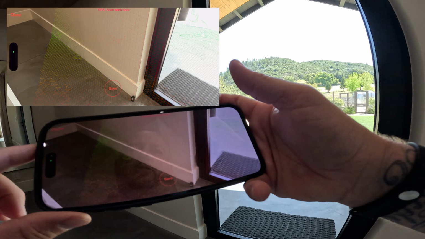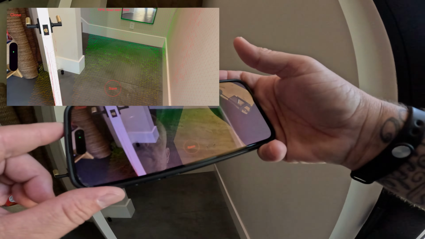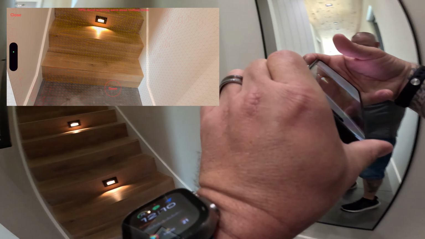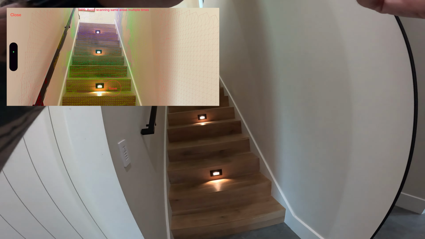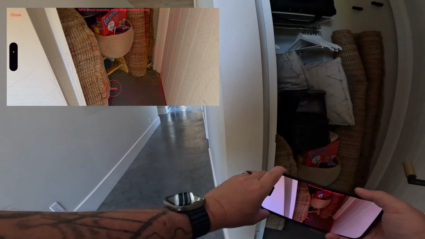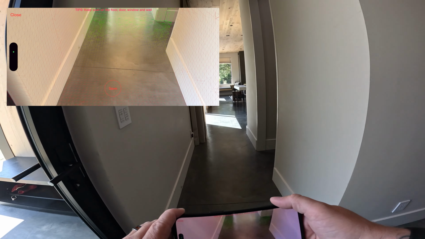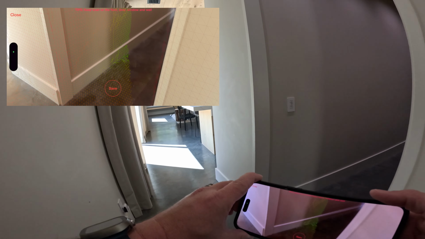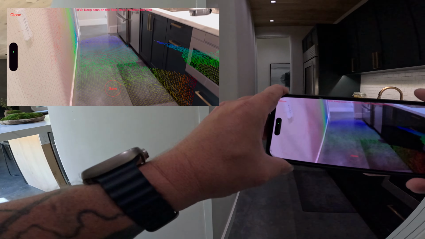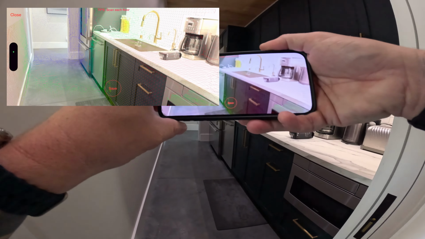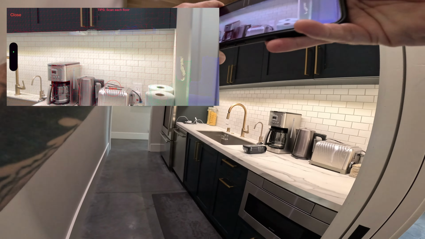And you can see it capturing data. Stairwell, which we'll capture later. This is a pantry here with upper and lower cabinets.